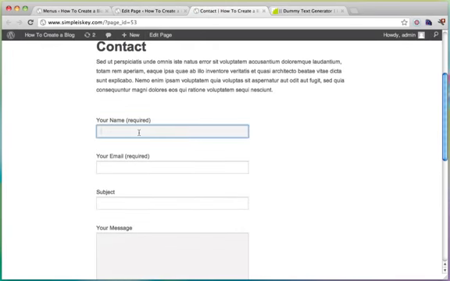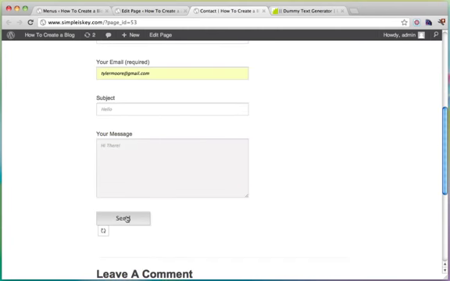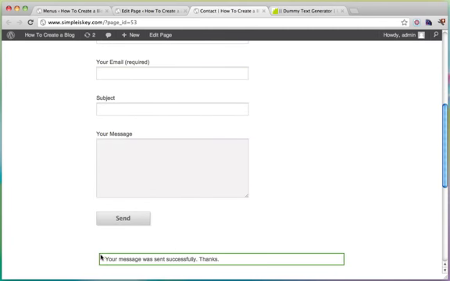All right, now we can view the page, and we see that we can fill this out and put hello and hi there, and we can send it, and it will send. Now that message is in my inbox, in my email inbox.